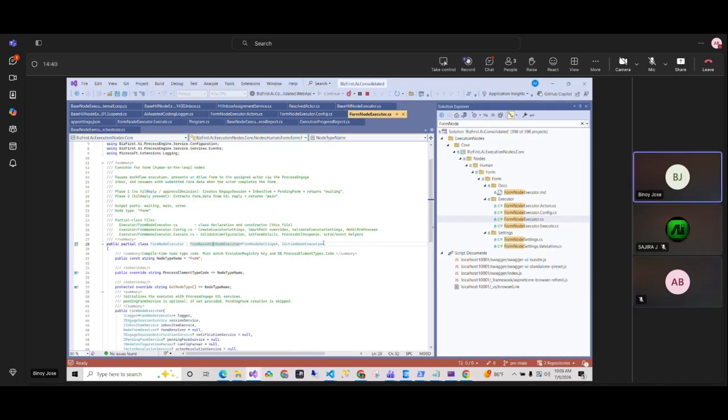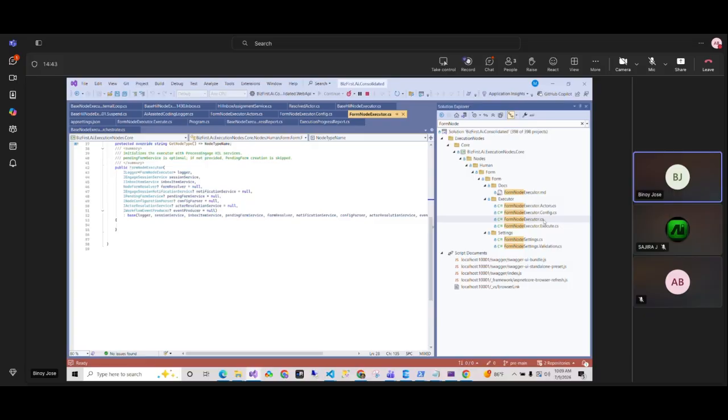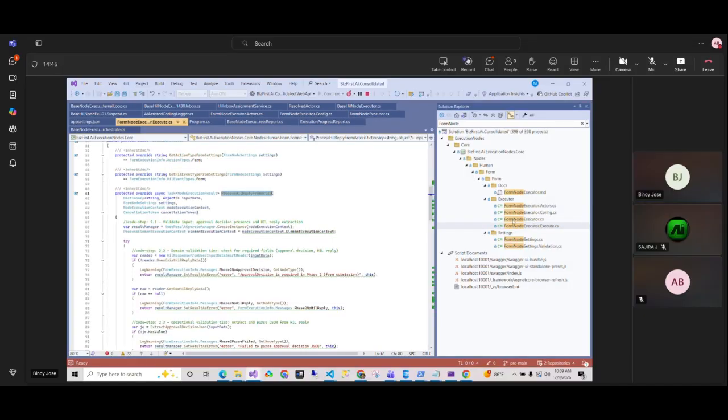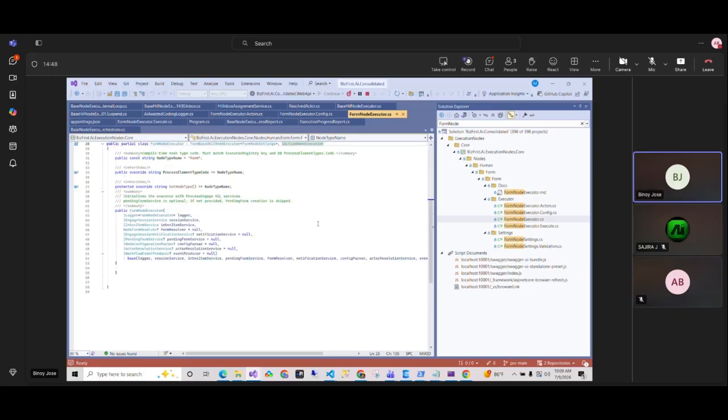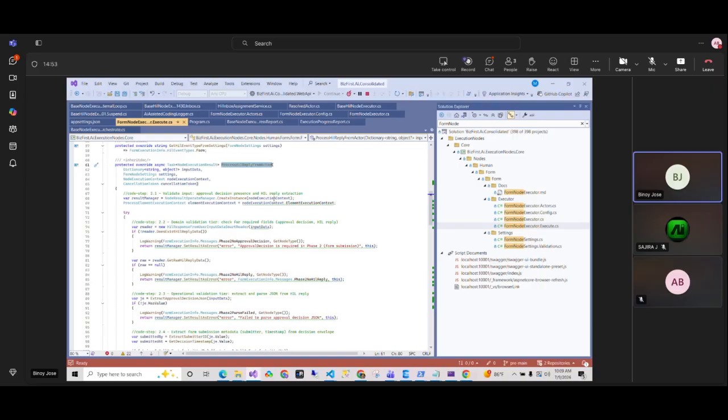Form node executor, right? At this moment, this executor runs. I think you understood from Anna how this executor runs. In the very beginning of the executor, we are creating a result manager. We are checking something, and at this point, we are saying log warning. Now, when it logs warning, this is not needed for log warning. All taken care of by the system.